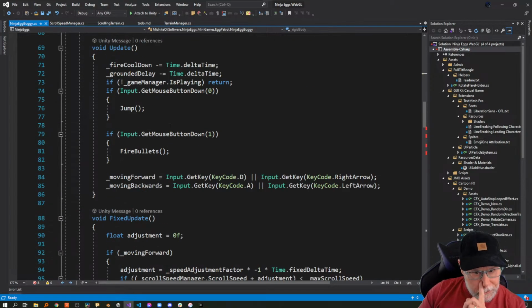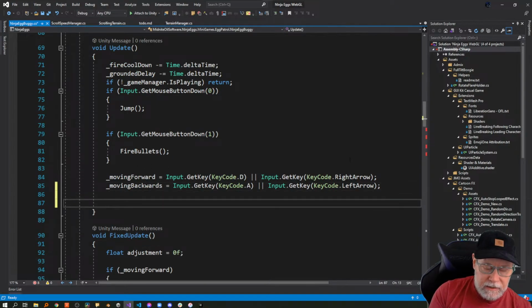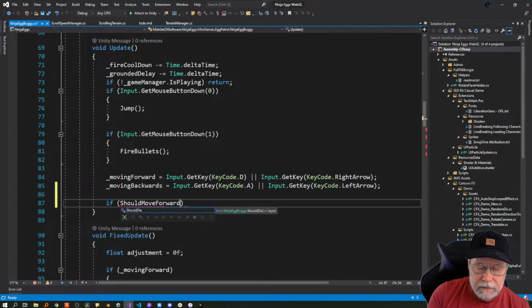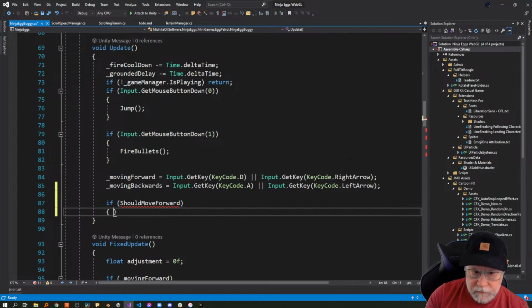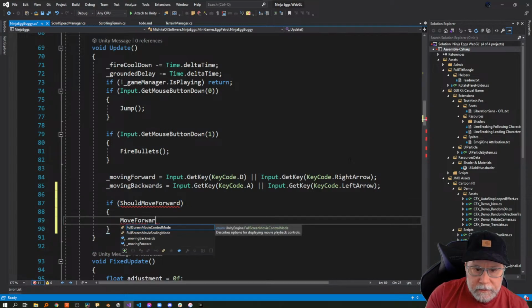But what I want to do in Ninja Egg Buggy is simply say, if should move forward, I can even make that a property, move forward.